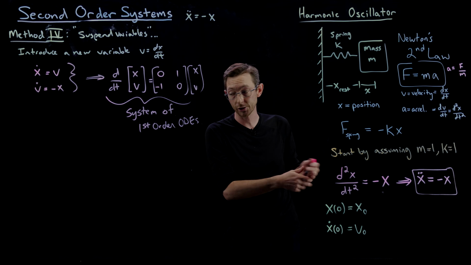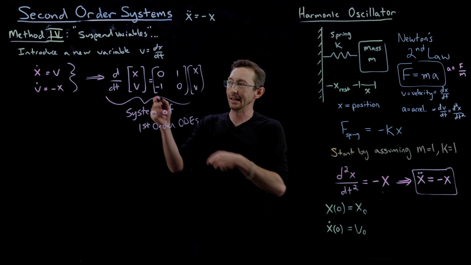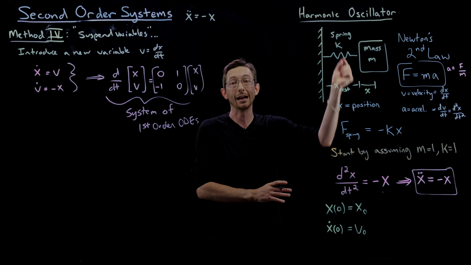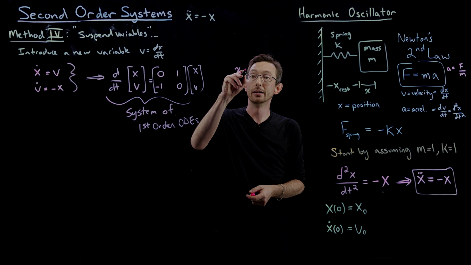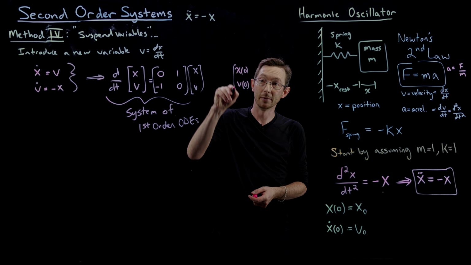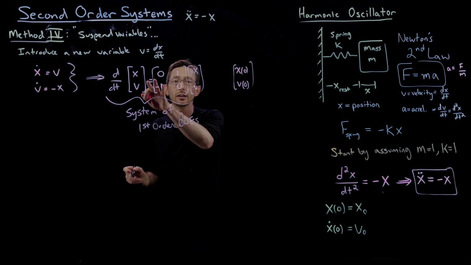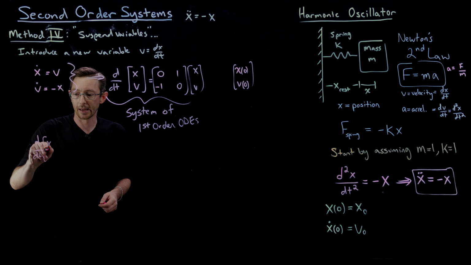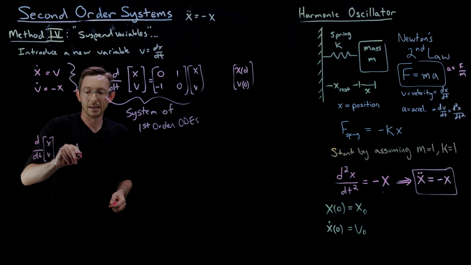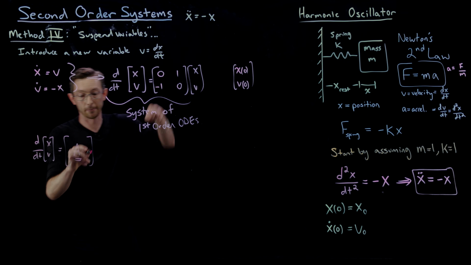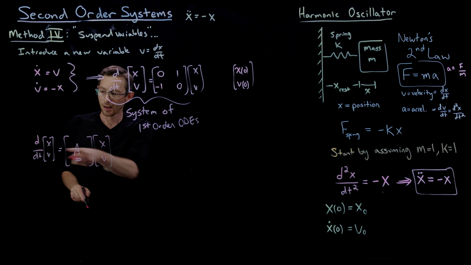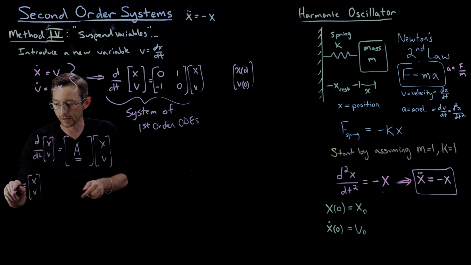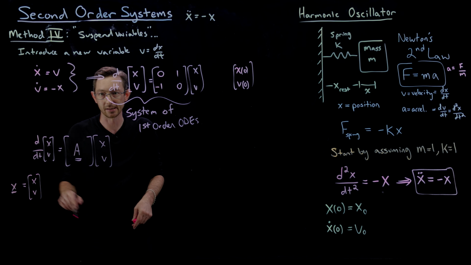I'll show you all of this in the next lecture. But what's really neat here is that this vector now is the state of my system that uniquely defines my system, the position and the velocity. And now I have an initial condition that again is a vector, x naught, v naught. And I'm going to show you in future lectures, when you write this system d/dt of, let's call it x and v, equals this big A matrix, this is a 2 by 2 matrix now, times x and v. And I'm going to define this state x and v, we're going to call this the bold, this underbar means it's a vector state. That means the state with two components.